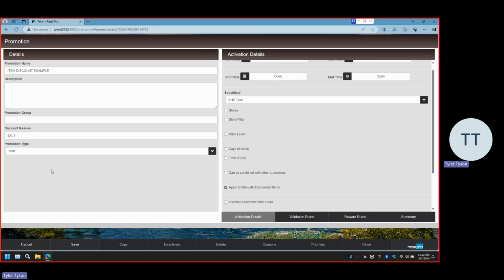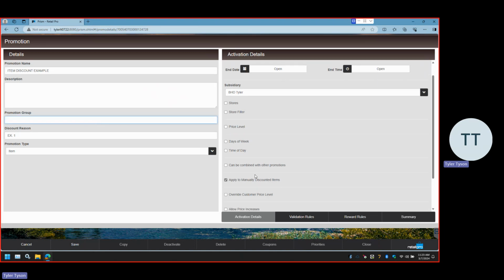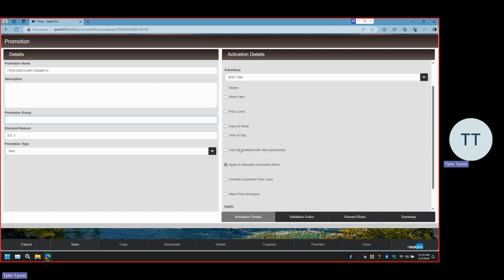Can this item discount be combined with other promotions? If the item that we list is on another promotion, well, what happens? We would have to determine priority. We'll worry about that if we have time towards the end of this call. I'm going to try to get in and discuss priorities and promotion groups with you, but that means I need to move right along. So we are not going to combine this. Oh, we will. We'll use this with a military discount later.